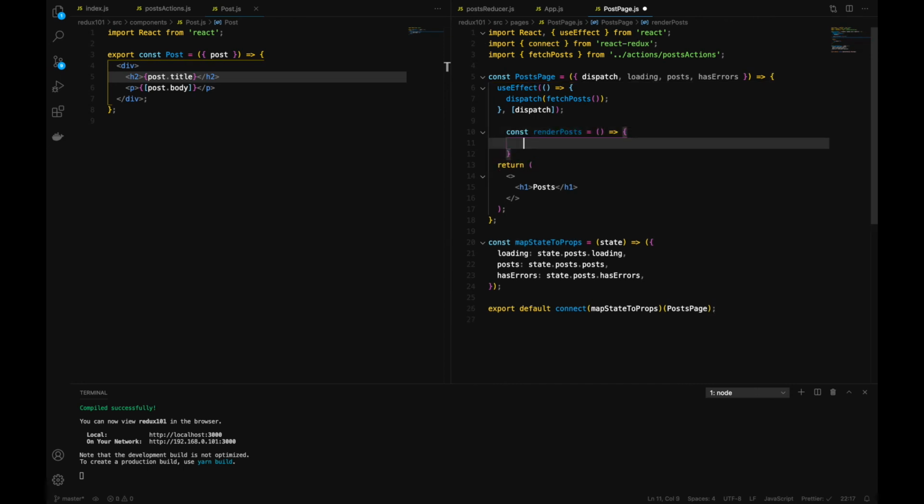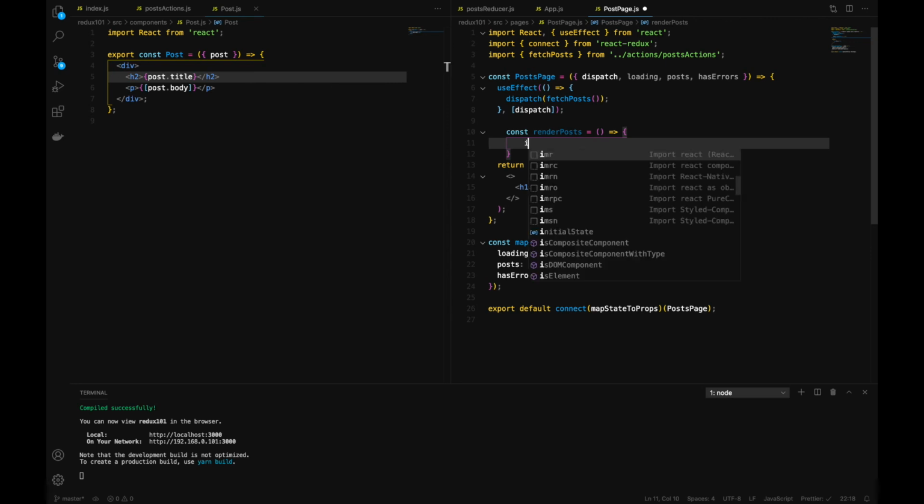inside here what we can check is if it's loading.